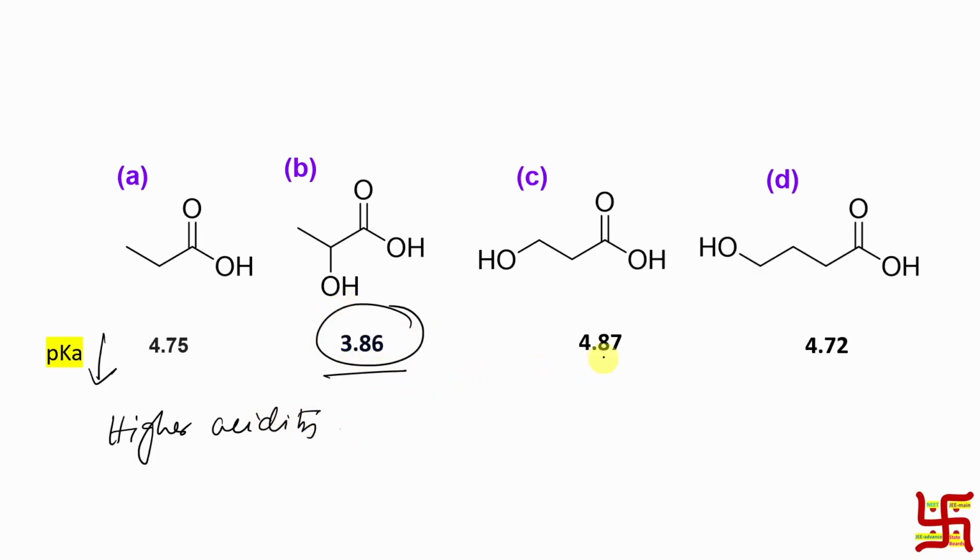Who is next? Next is obviously this butyric acid. Why? Because some withdrawing effect is there. You can expect, sir, what is the next? The lowest value, then 4.75, this one, and next is this one. By the way, students, it is confusing, so it will not be asked what the trend or order is among these molecules. There is a very small difference, 4.72 versus 4.75, so it is very difficult to determine or conclude.